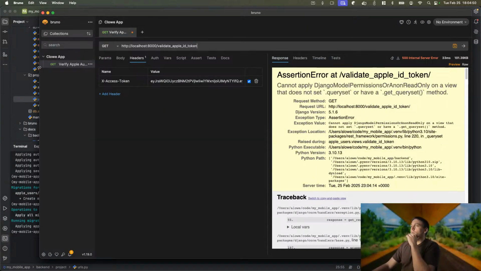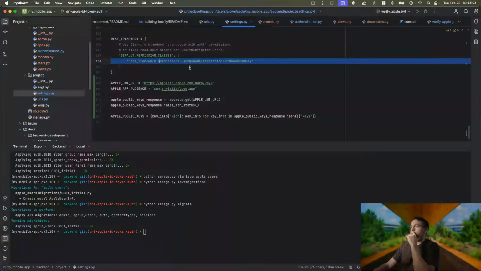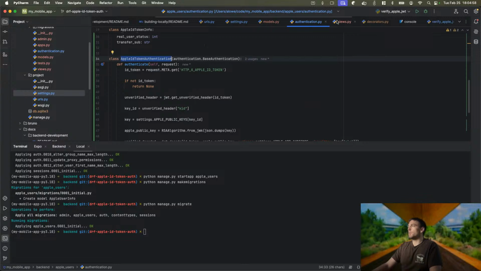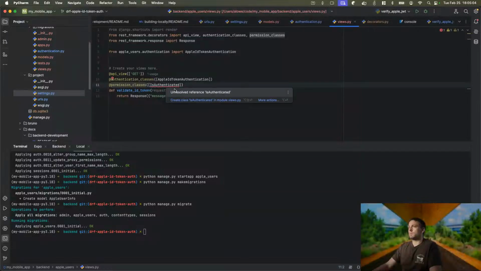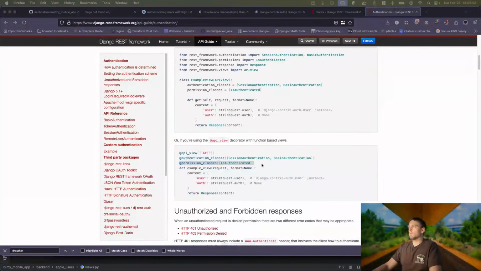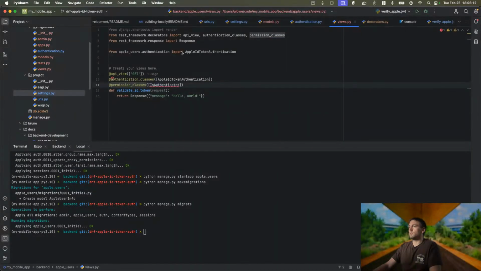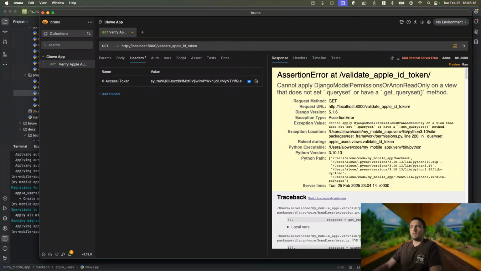Cannot apply Django model permissions. And I think that comes from this. Django permissions are a non-read only. So basically, we'll just take this. We'll sort this in a minute. All right, let's try that again.